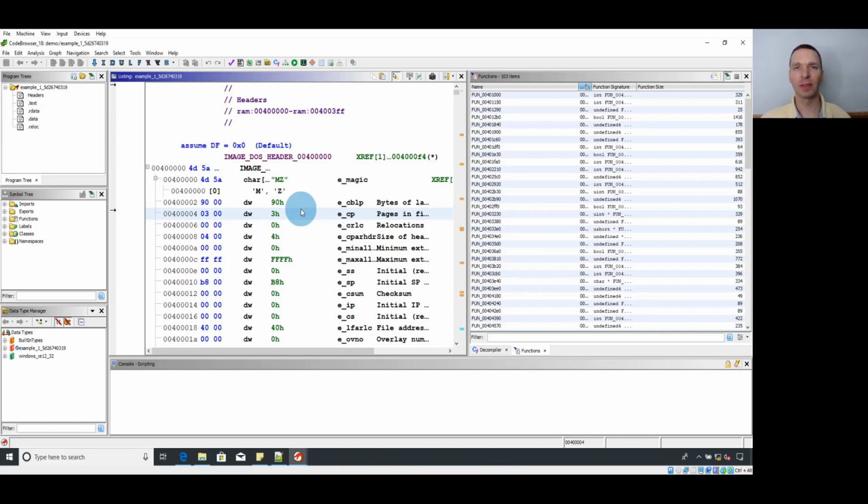So to start with, let's go into the background of how APIs are resolved. There's two different ways you can do this. You can do it at load time or at runtime. If you do it at load time, this is using the import address table, and this is where the loader resolves in initialization code prior to reaching any actor written code. Runtime resolution is where the actor writes code that actually resolves the API addresses after the loader maps the file into memory and when you get into the actor written code. So really the only big difference is the load time resolution is done by the compiler automatically, and the runtime resolution is done by the actor and written code.